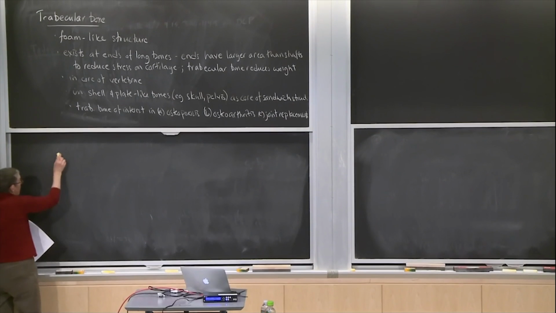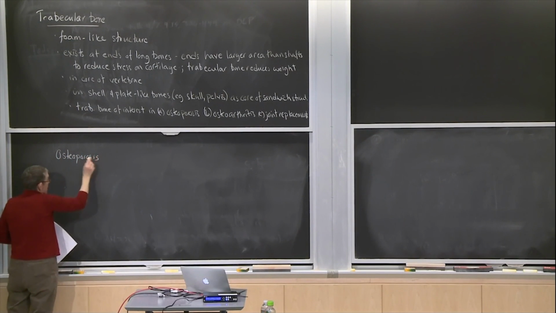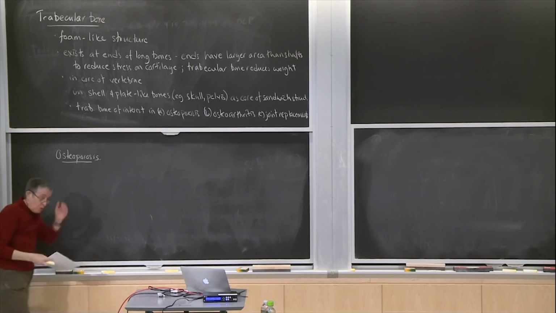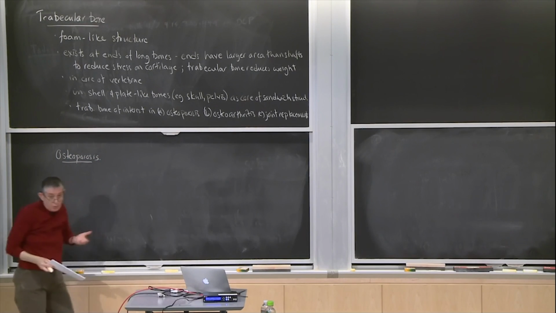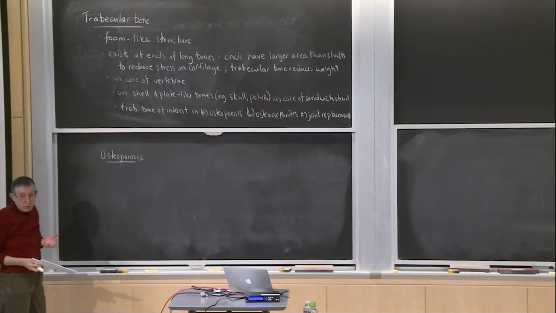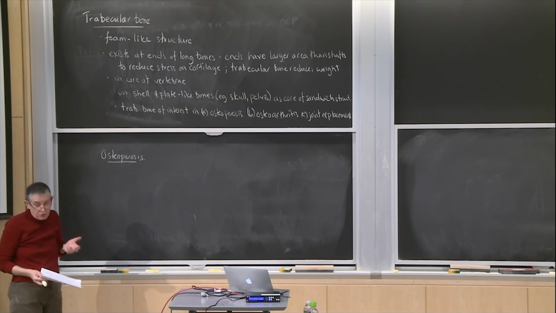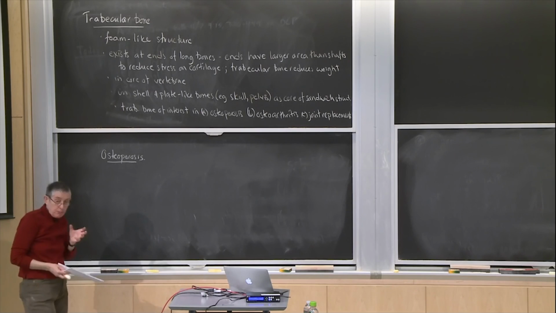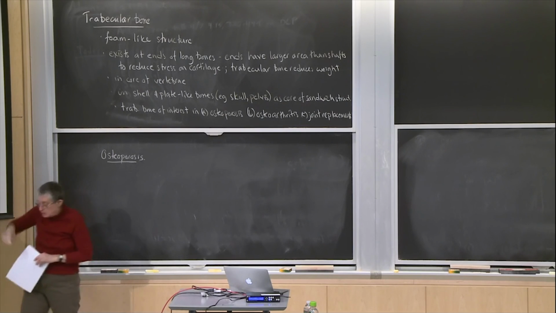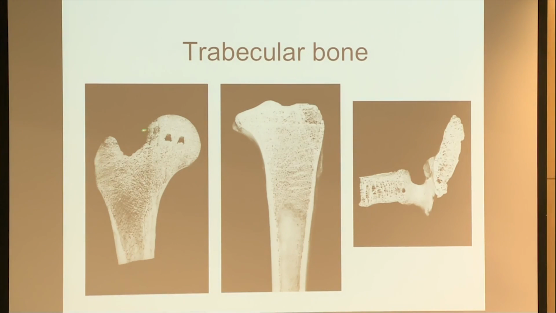So if we start by thinking about osteoporosis, you probably know that osteoporosis is a disease where the bone mass becomes reduced and there's a greater risk of fracture. There's especially a greater risk of hip fractures and vertebral fractures. If you look at these bones here, typically when you have a hip fracture, the neck of the femur breaks. So this is called the neck here.